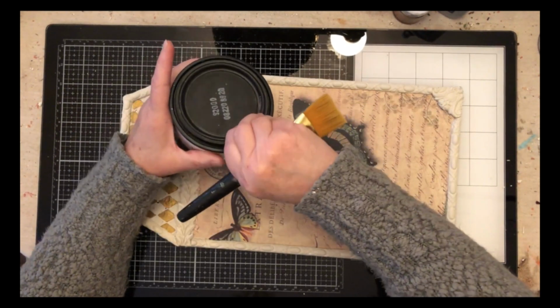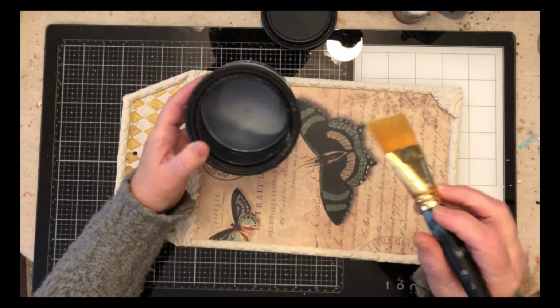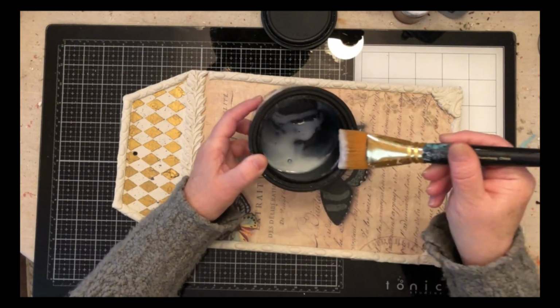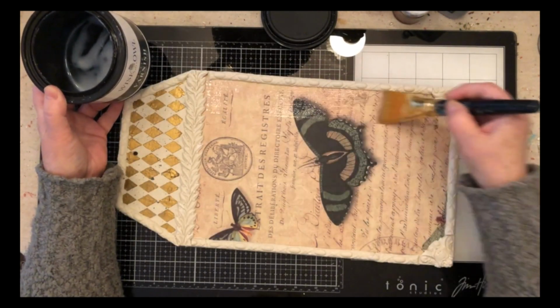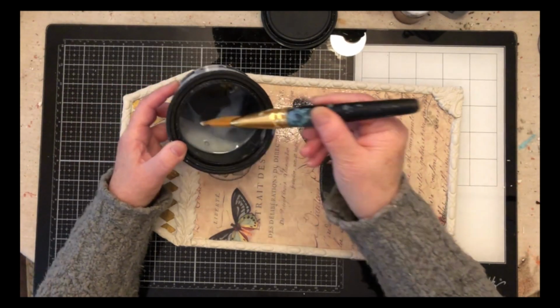So this is the end of my container here. Just mix it up a little bit and go in nice long strokes going down, and let it dry a couple hours in between.